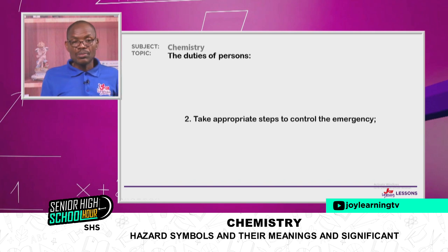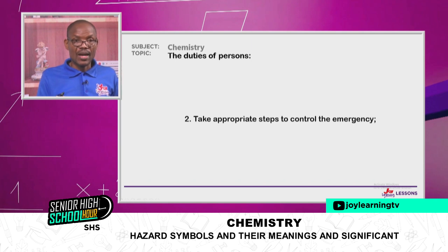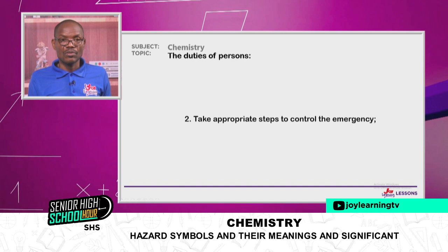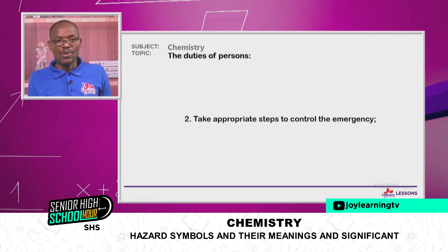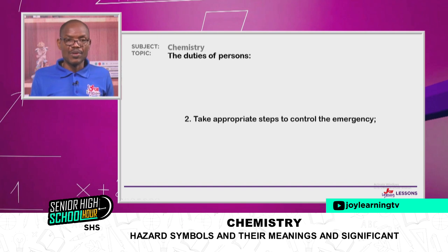But when you are in a group, people will come to your aid and help you and control whatever emergency is occurring. Let's say, for example, we are working and all of a sudden, a glassware shatters on the floor. And then, probably it cuts somebody. That person has become a casualty. So all others will come around him or her and take care of him. Some will sweep the broken glassware on the floor. And then some also take care of him. Maybe lead him or her to the school clinic for the nurses to take care of him or her.